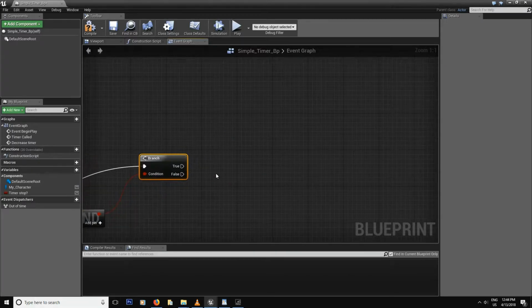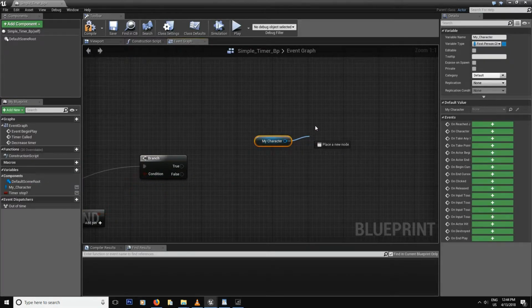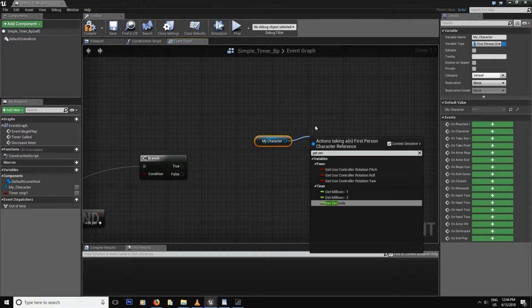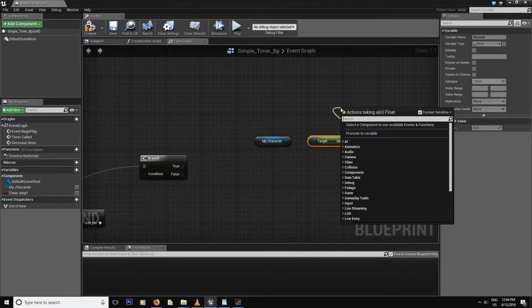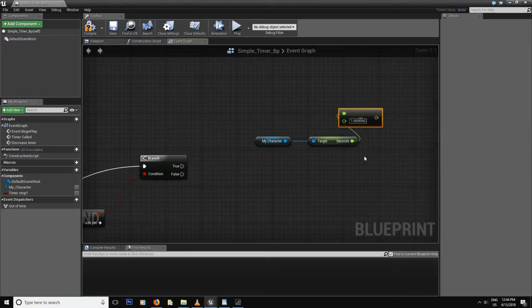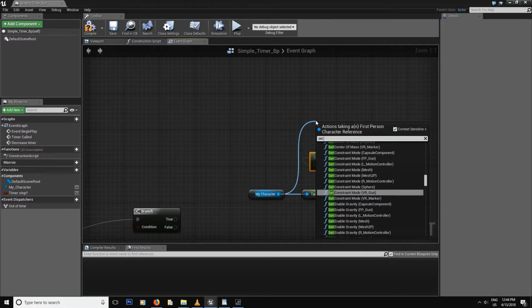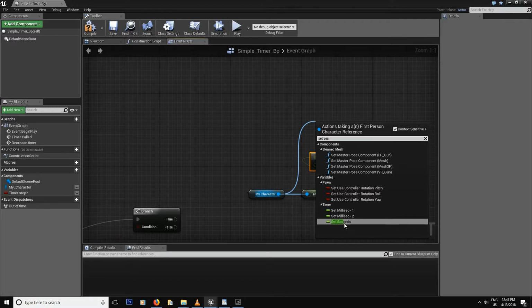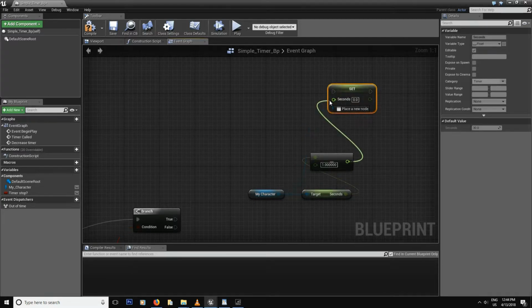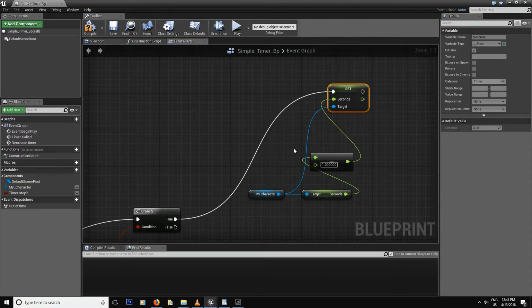So if it's true, then we grab the player character again, get the second, and now we're going to subtract 1. And so you have to set the new value to the seconds, like so. And then what do we have to do next?